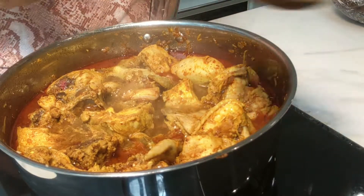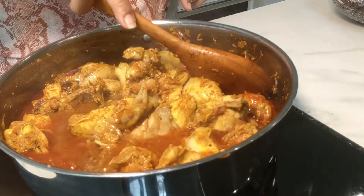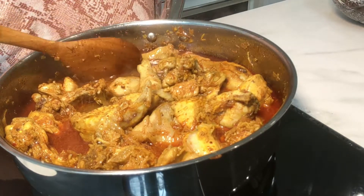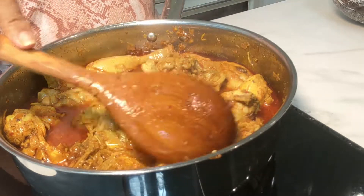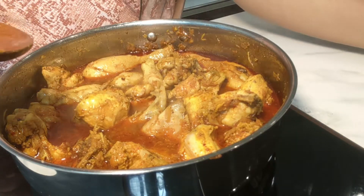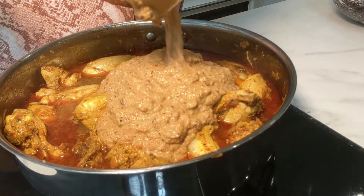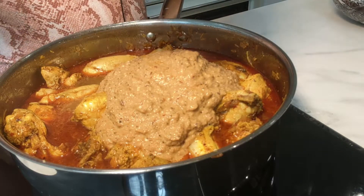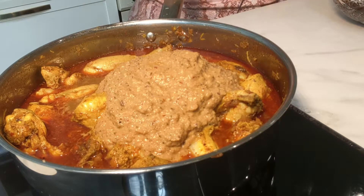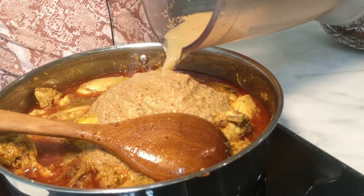As you can see our chicken is kind of semi-cooked. It started to boil and has been boiling for 5 to 7 minutes now. It has got a nice red colour to it. Outside India the chicken cooks very fast — the meat is very tender. In India the chicken takes a little more time to cook. Here the chicken is starting to cook really well, and at this stage I am going to add my paste — the brown paste that we had made earlier.